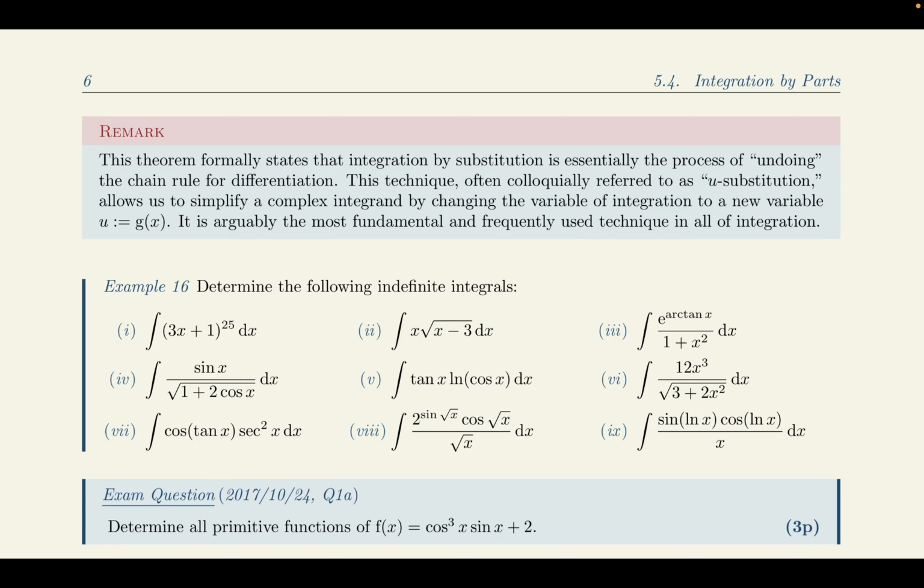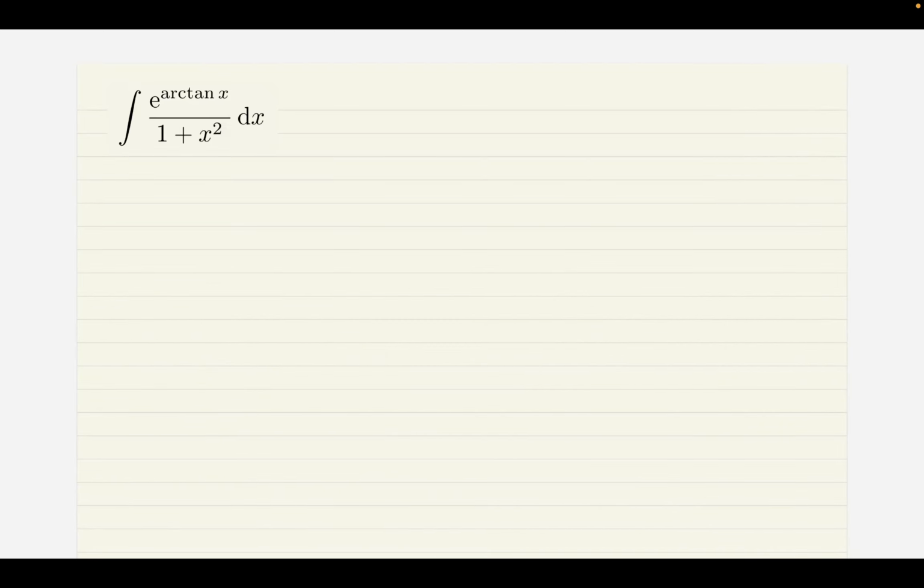Okay, now let us solve this problem from the lecture notes. Okay, so this is the integral that we want to calculate, so let me call it I. And of course you can see that immediately you can write it in this form, and you will see why this is useful. I write it as e to the arctangent of x, and then multiplied by 1 over 1 plus x squared dx. Now it becomes clear that this is a good candidate for taking it u.